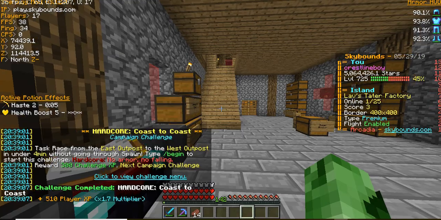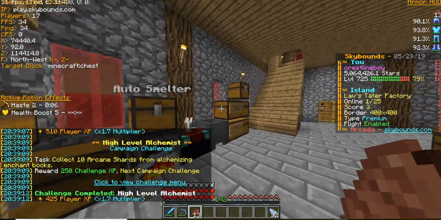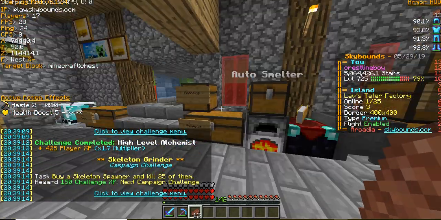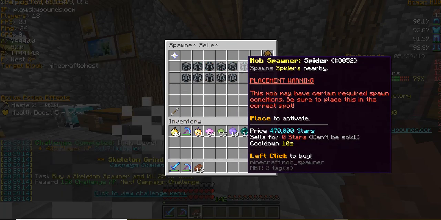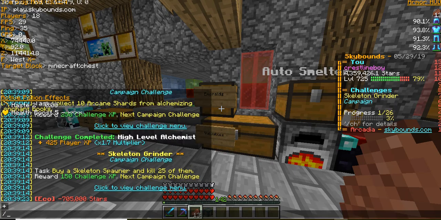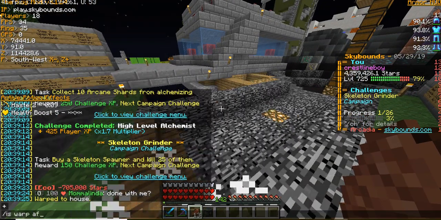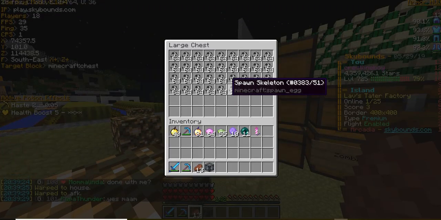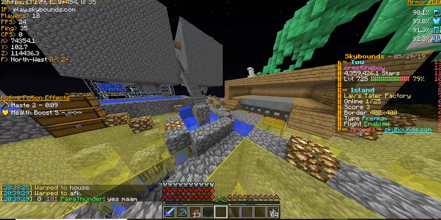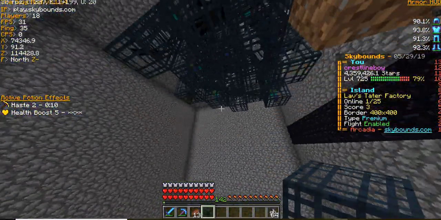Okay, what's next? What's next? Collect 10 arcane shards. You don't actually have to alchemize to get them. You can just hold them. Skeleton spawner. Okay, we have 5 minutes. And I think we're like got like 3 challenges left, so if we can do this, I mean, stupid mistakes. If we can do this in just over an hour, I'm gonna count that as like a victory royale, you know? If you guys just cringe when I said that, yeah, I cringe when I said it too.